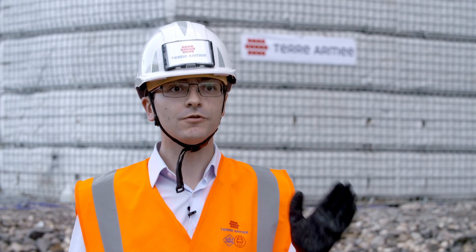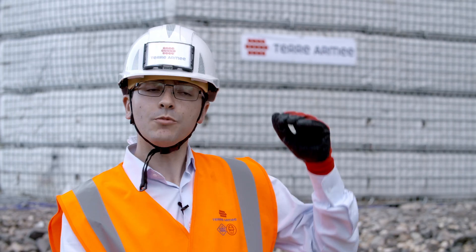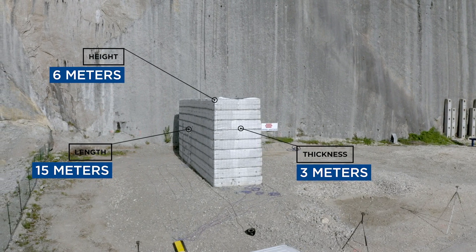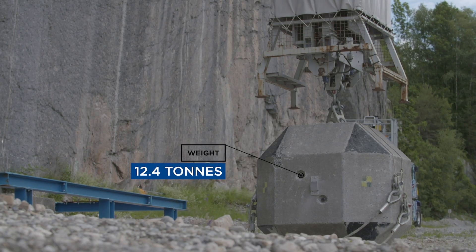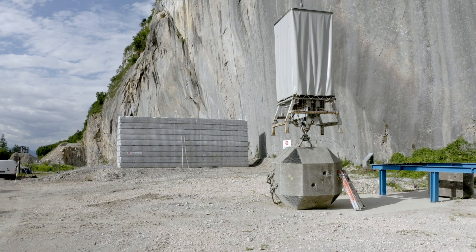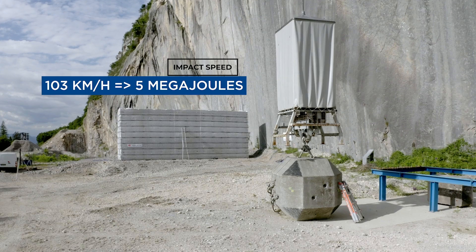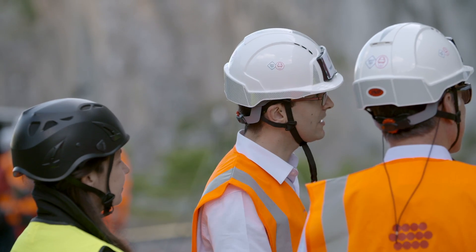This structure is a double vertical-faced rockfall bun. It is about a 15-meter long structure with approximately 6 meters height and a thickness of about 3 meters. This bun will be impacted with a 12.4-tonne block launched at about 100 km/h, which represents 5 megajoules — quite high energy, a quite heavy block that will impact our structure.